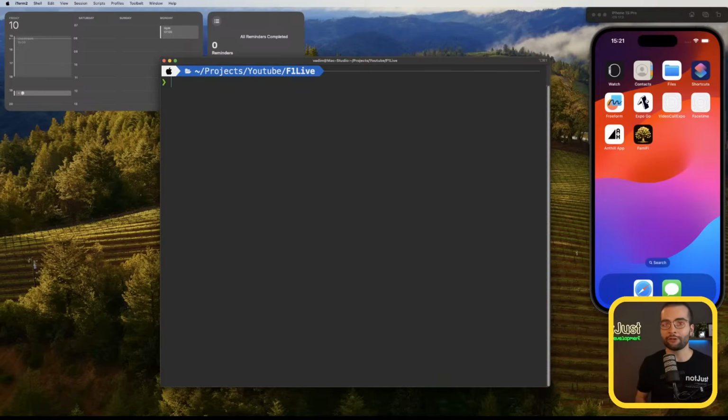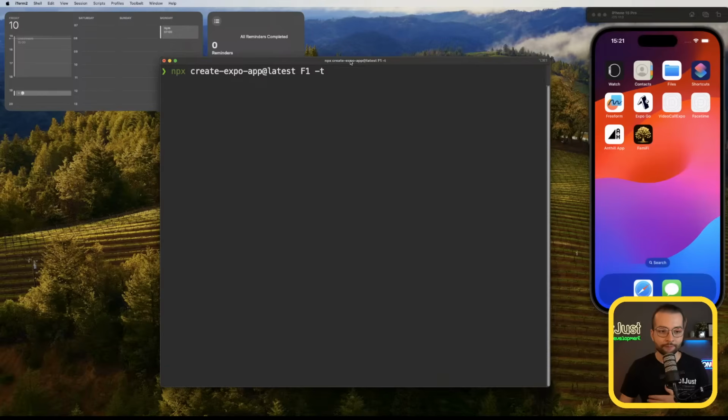All right, so after navigating to the folder where you keep your projects, let's go ahead and initialize our Expo project. We're gonna do that with npx create-expo-app@latest to take the latest version of the CLI command and to use the latest version of Expo. And let's give it a name. I'm gonna give it the name f1 and then -t to select a template.